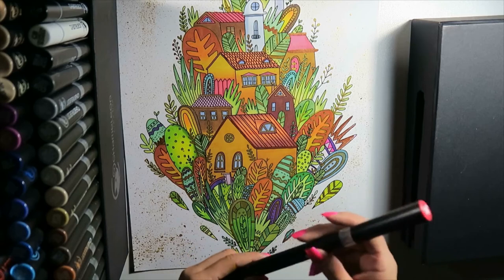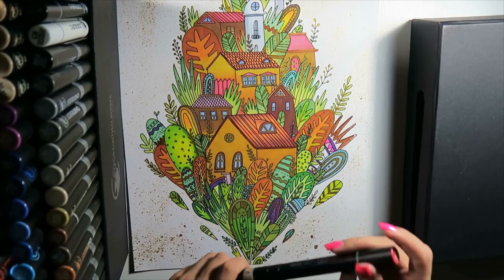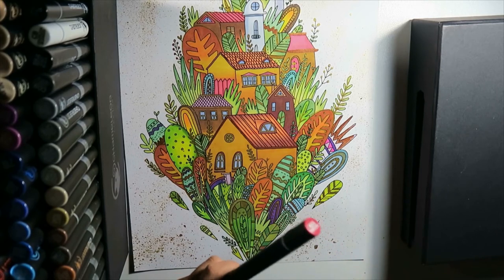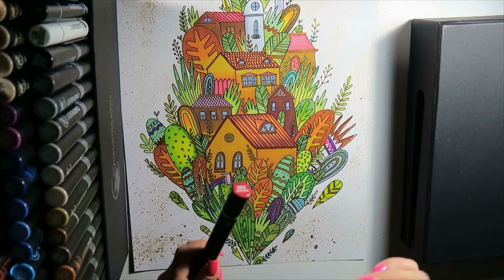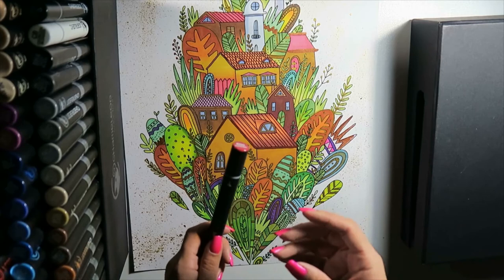These markers are really nice. The ink is very nice quality. I wouldn't say it's as high quality as Copic markers. There is a smell, and not a bad smell. It's a marker smell. It's stronger than the Copic markers as well.